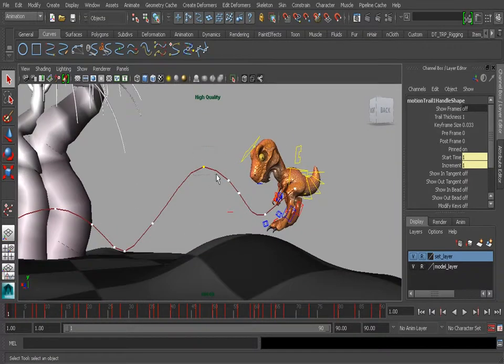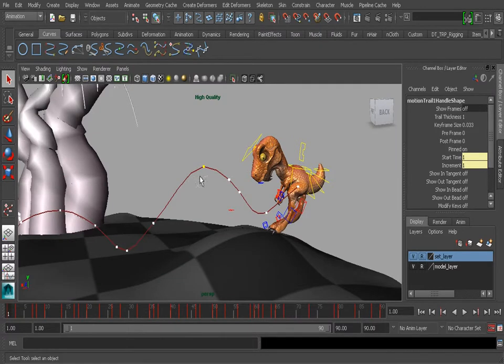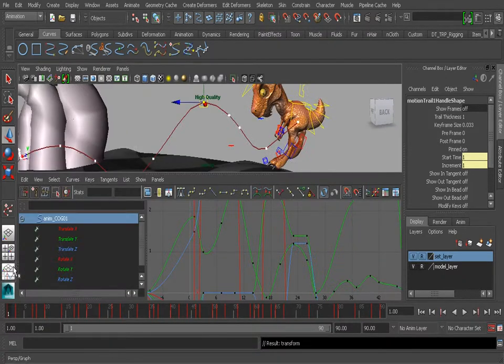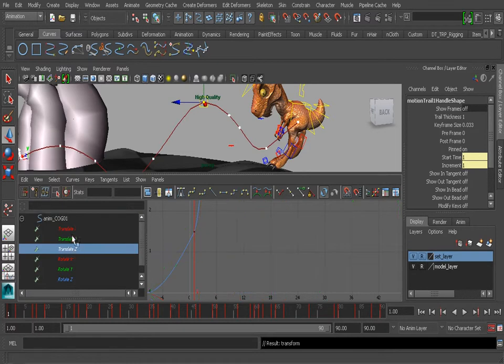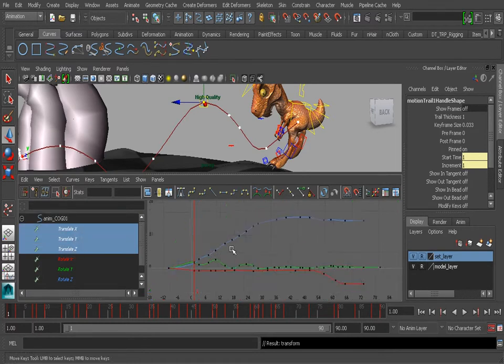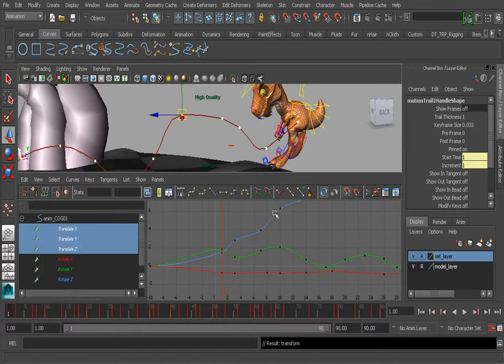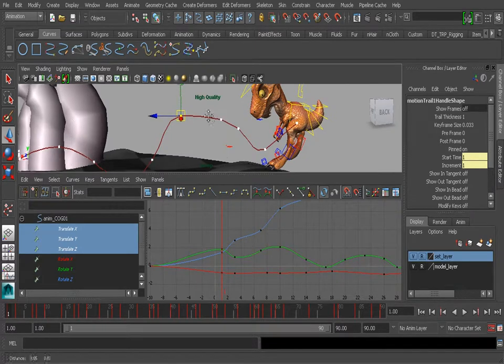So we can go in and grab a key. That's what this white dot is, and all of these white dots we see along the trail. When we grab our move tool, we can start to move this key around. And let's take a look at something else. I'll open up the graph editor. Let's go to our perspective and graph layout, and we'll just focus on translation, since we're only modifying translation with our motion trail tool, of course. But watch this. As we start to move this key around, it'll start to update our function curves. So that's actually what's happening in the background.